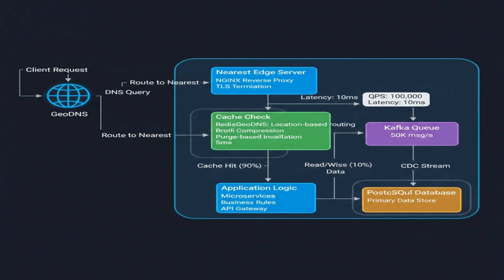We might be tempted to use simple TTL-based cache invalidation, but that can lead to stale content. Instead, we'll implement a more sophisticated cache invalidation system using purging. When content is updated on the origin server, a purge request is sent to the edge servers, invalidating the cached content. Content compression is also vital. We use Brotli compression to reduce the size of the content, improving delivery speed. For secure communication, we use TLS/SSL termination at the edge servers, reducing the load on the origin servers.